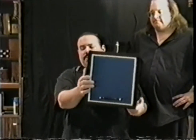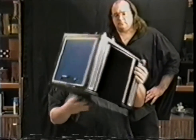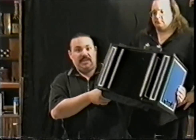And this is what the prop looks like. We'll quickly show you all sides. It's a decent weight, but nothing that'll hurt or crush your assistant. And it's very well made. It'll stand a lot of serious trooping around. It's called the head twister from Martini Magic.